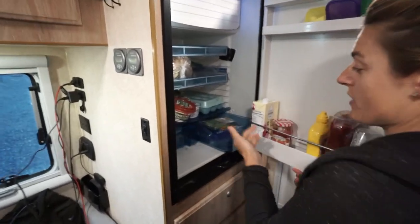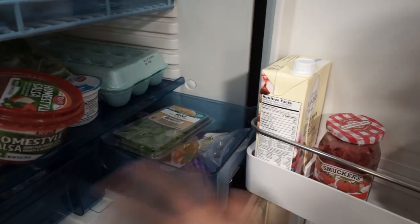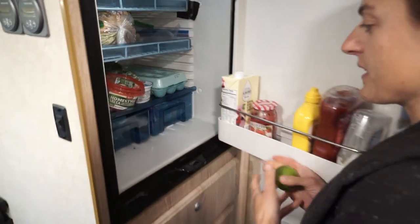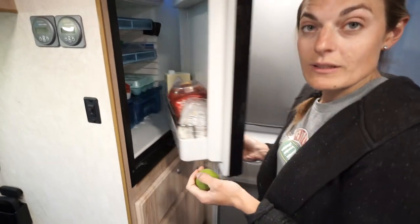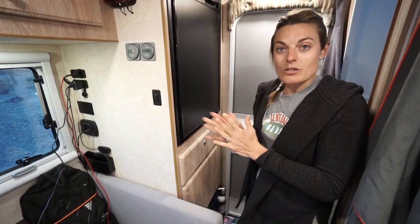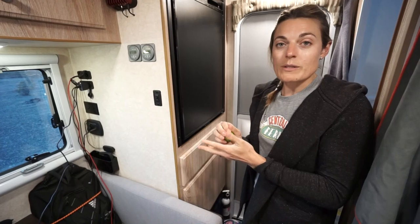The drawers are actually really large. All of our stuff for lunch goes in there, and any vegetables that are in the midst of being prepped. So tonight we're going to do a lime cilantro salad dressing. It's a salad that we do a lot because it's super easy, and we always have limes with us because we cook with lime a lot.